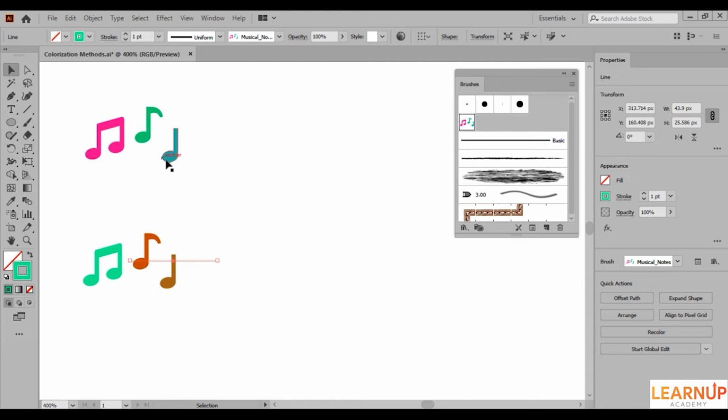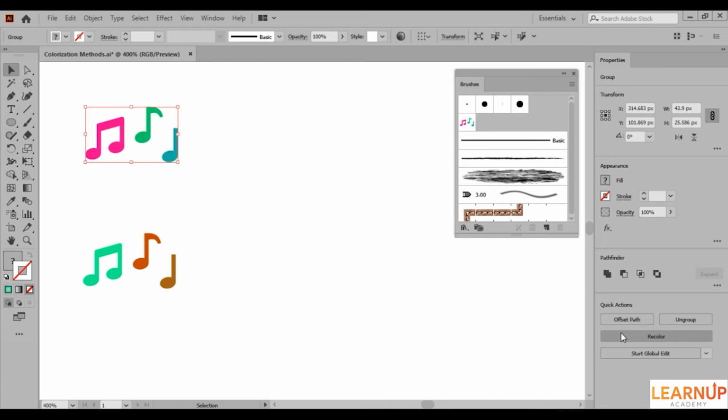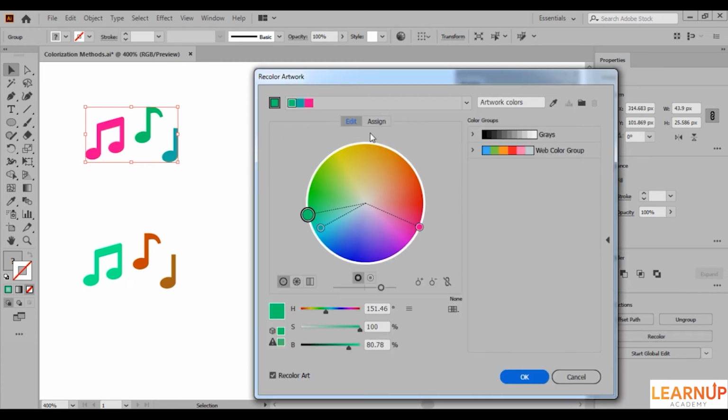But what about these two? Well, many people think that the colors other than the key color change to a random color. But the change in these colors depends on their positions on the color wheel in relation to the key color. If we check the positions of these colors on the color wheel, we will find that they are placed pretty far away from each other.